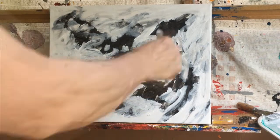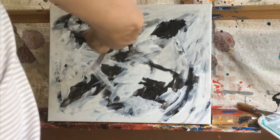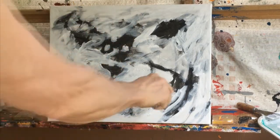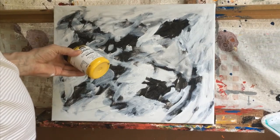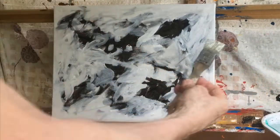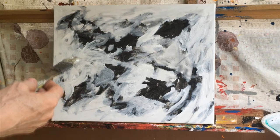You'll notice I'm not holding the paintbrush like a pen or a pencil. You can, but it's not as flowing as holding it the way I'm holding it. A little more free-flowing that way.